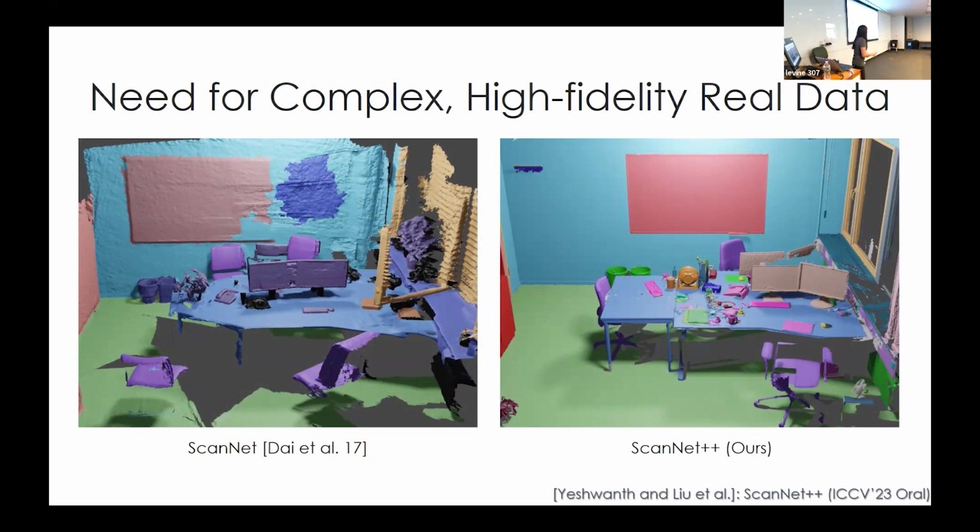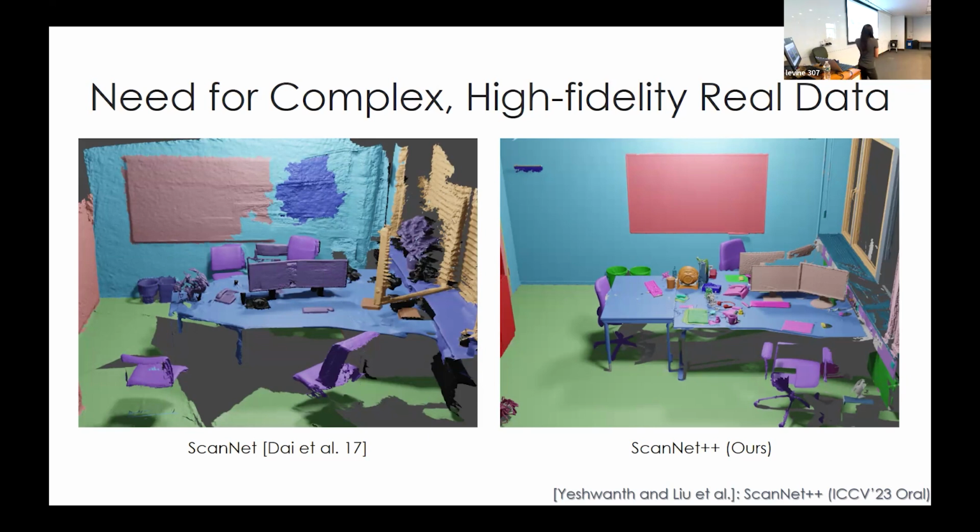So previously we were working on the old ScanNet data set that I mentioned, which we collected with a bunch of commodity RGB-D sensors. But the quality is mediocre at best in terms of the reconstruction. And that actually means that the semantics suffers because you can't recognize these objects so easily, because they're very noisy and partial. And you see the annotations are a bit tough in some of these regions, where the whiteboard blends a little bit into the wall.